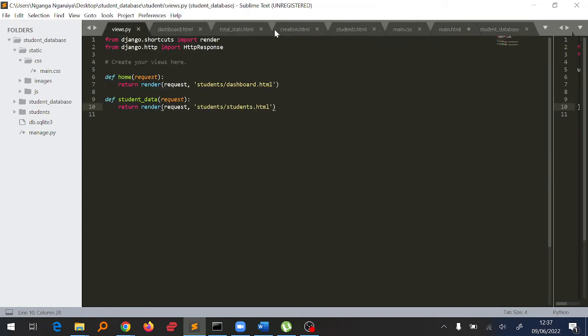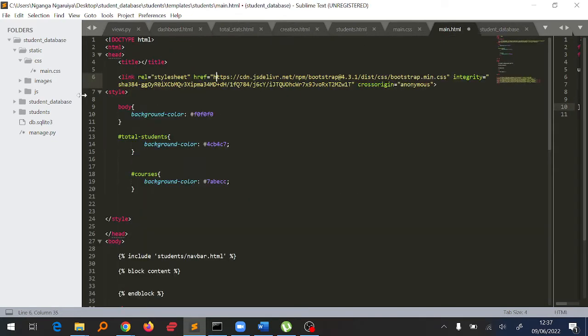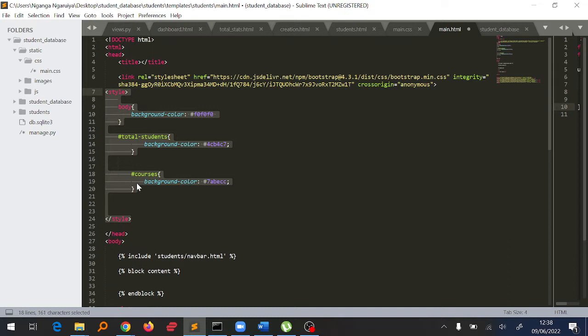Where is main.html here? See this here? This is CSS code, and now we can just copy this and delete all this styling, because the styling sometimes becomes really big, and if we have it here, it will become a little bit hectic trying to change everything.